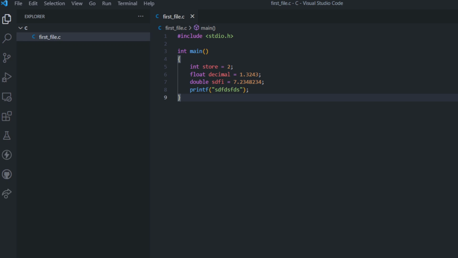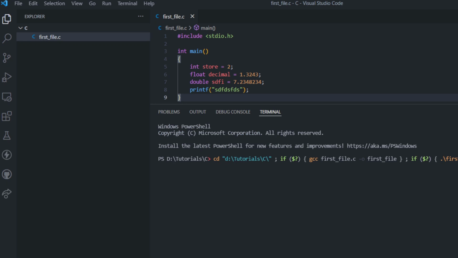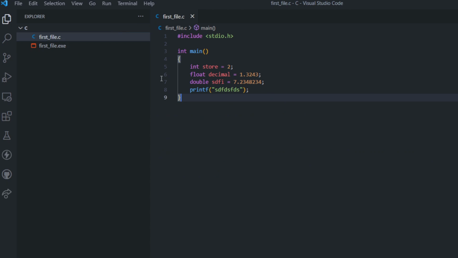If I click run here in your CodeBlocks IDE, it's actually run and build. You'll find it as an icon with a cog and play button on the top of your toolbar. Anyways, I'm running this in my integrated terminal, but it's already given this output to me. And you can see that there is an exe file created here. We'll talk about this later, but for now, this is what the printf function usually does. Anything inside it would be within double quotes, and anything inside those double quotes will actually be printed. This is what we call a string.